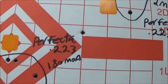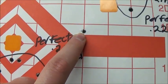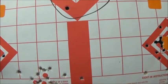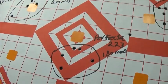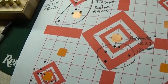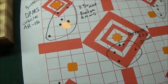The rest of this one here, this bullet here, that's a 22 long rifle from my Marlin. Because I shot my Marlin quite a bit yesterday. I did take the scope off my Marlin. I was going to try and put my Simmons 3-10 on it, but it was too big. The objective bell on the front was rubbing the barrel, so it couldn't go on.